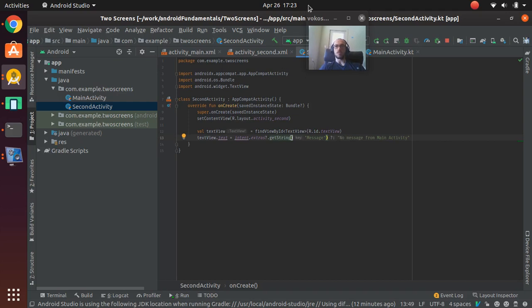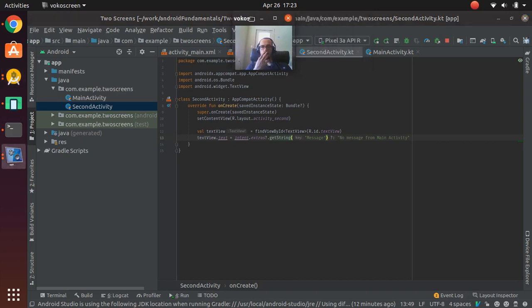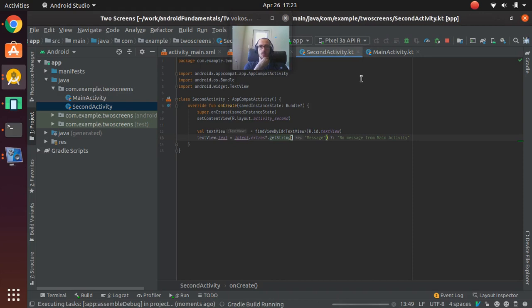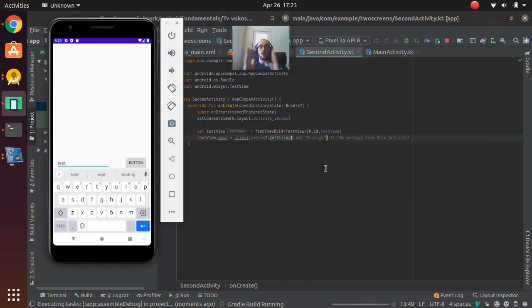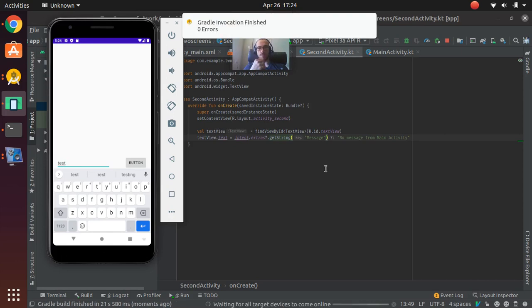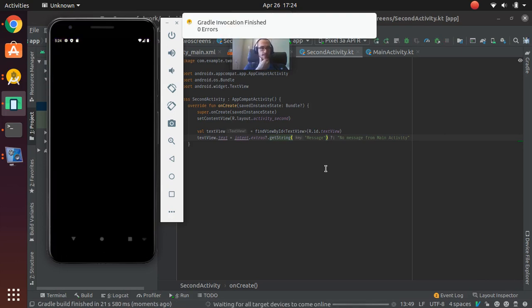Alright, first let's just run this and see what happens. We try not to write a whole bunch of stuff and make a lot of changes and then run our program, and when it stops, we've changed 20 things and it's hard to pinpoint where the error was. So I probably should have run this a little bit sooner, but anyways, we're running now.